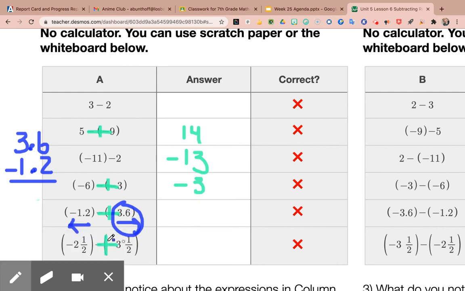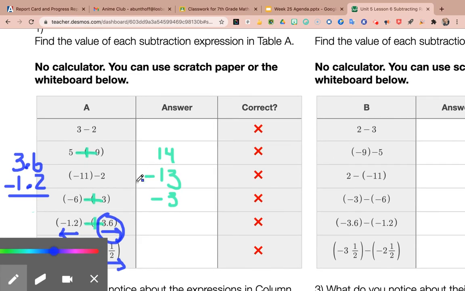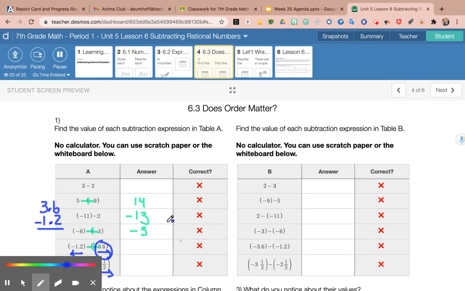Same thing for the next one. So the next one, it's 3.5 plus negative 2.5. So one's positive, one's negative. They're going different directions. And so, let me zoom out a little. I'm going to subtract them. 3.5 is bigger, a bigger arrow, bigger distance. So I'm going to do 3.5 take away 2.5, and I'm left with a positive 1. 3 minus 2 is 1. 3.6 take away 1.2, I get 2.4. So that was it for the left side.